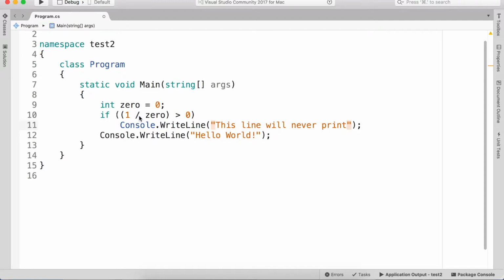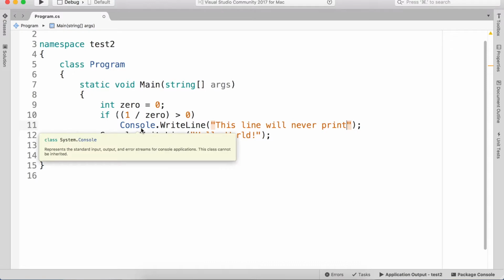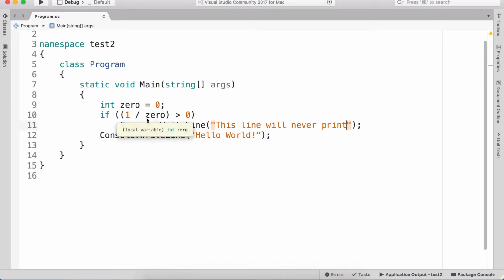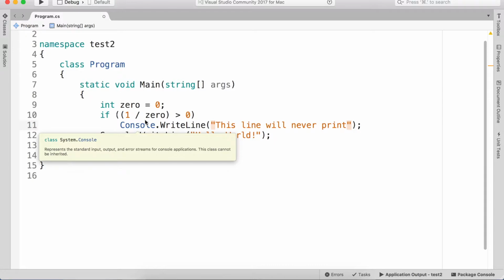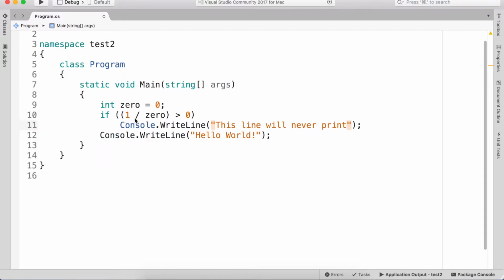Well, an if statement is saying whether it's true or not, so if it doesn't work, nothing's going to happen. It's just, is it true or false? Oh, well, it's true. No, it's not true or false. It will throw an exception because you cannot divide by 0, right? So it's going to fail to calculate the condition.